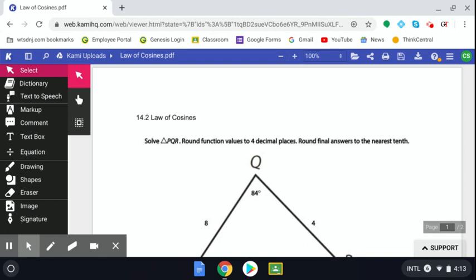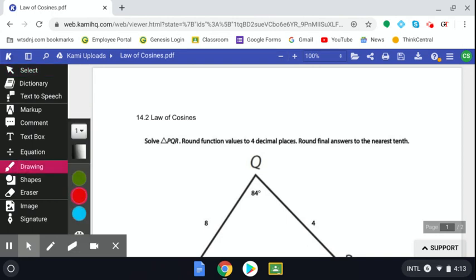Okay, so first of all, you should know that you will be using the law of cosines if you have three sides, or if you have two sides and an included angle. And what the law of cosines says is that if you have a triangle, maybe I should just sketch it here so it makes more sense. Let's say this is triangle ABC, and the side opposite to angle C is small c, the side opposite to angle A is small a, and the side opposite to angle B is small b.